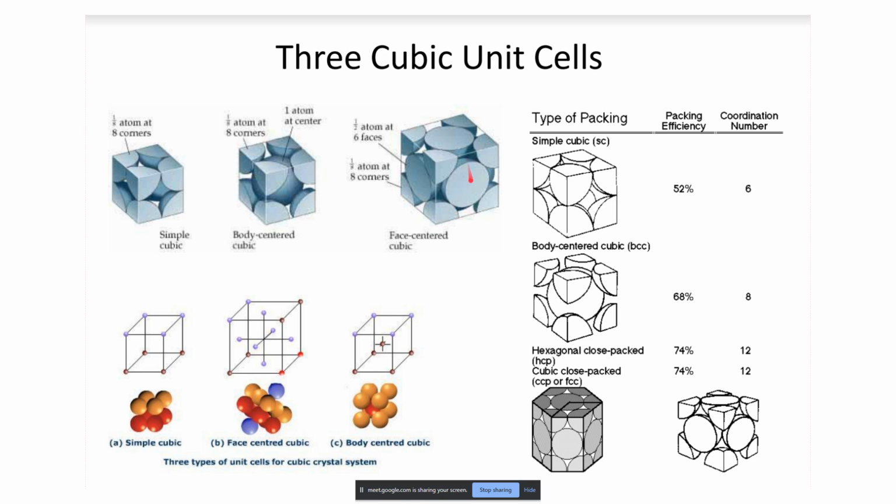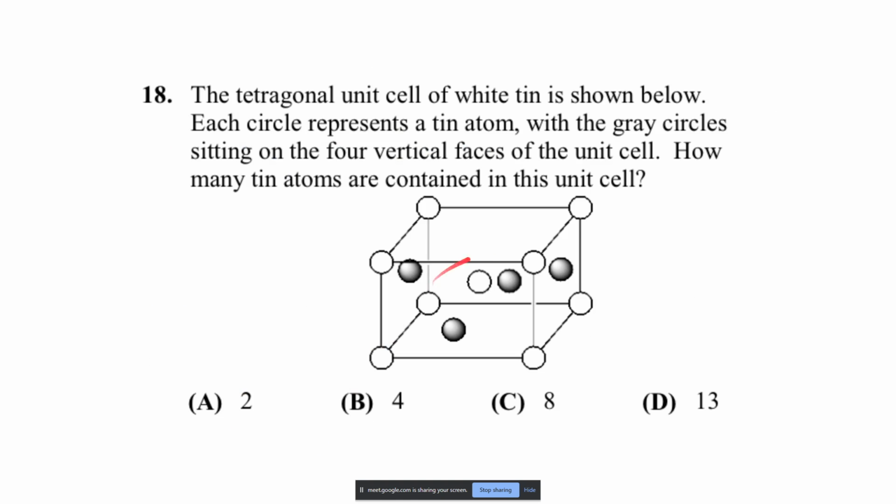Okay. And so the way we're going to see these questions right after this is that you have a picture that looks like this with dots showing where atoms are, and you're supposed to try to predict how many total atoms are per unit cell. But it's not just as easy as counting the dots. You have to consider, is it 1/8 of an atom, 1/2 of an atom, or the whole atom? And so we'll see that in this next question, and see if you can calculate it and type the answer in the chat.